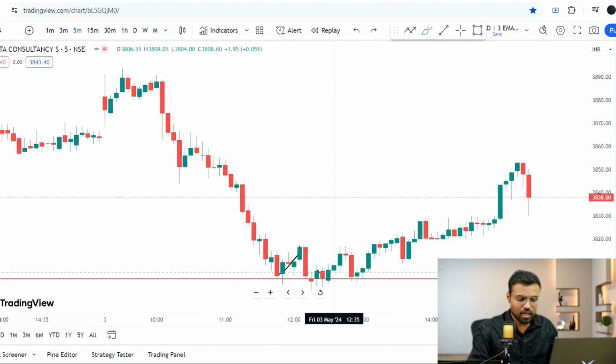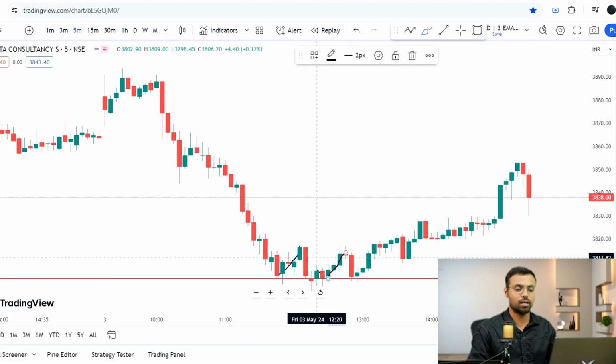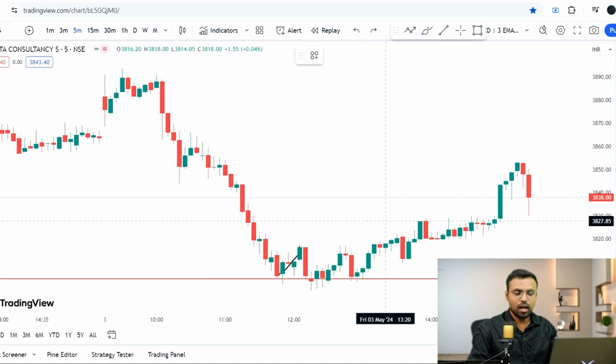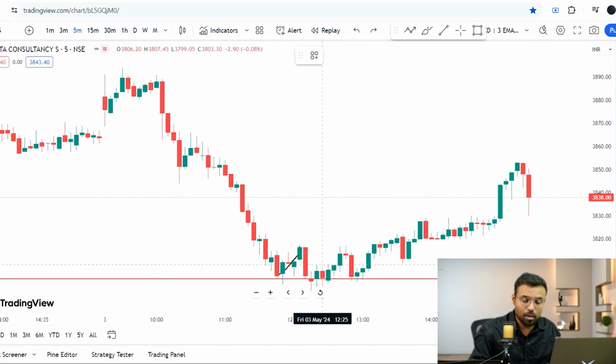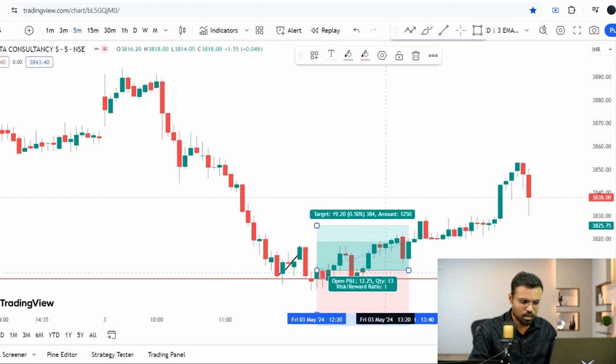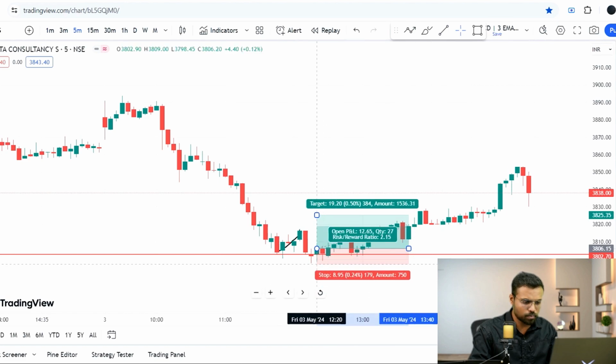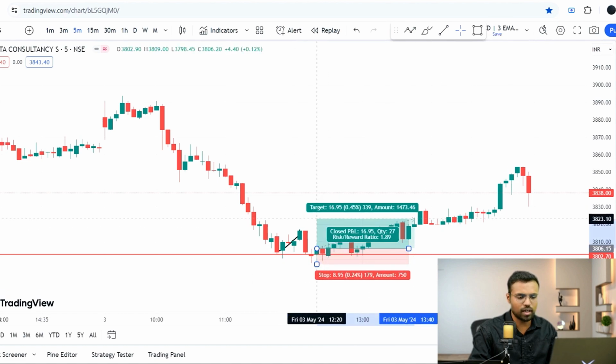Now we see that before a newer opening got created below this 12:15 candle, we had the buyer step in and they dominated the fight back candle as well. Okay, now how I define my entries, like we discussed in the selling example, I will mark the opening of the fight back candle. Which is the opening of the fight back candle? It is this. The swing low would be our stop loss, and we would have gotten a 1:2.